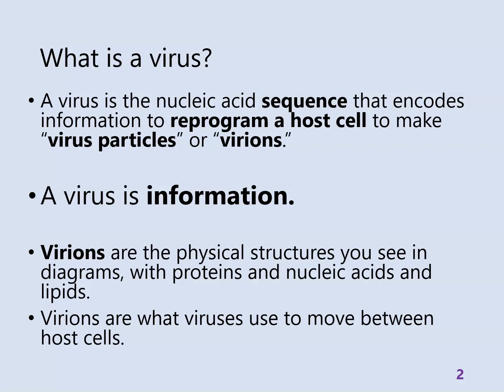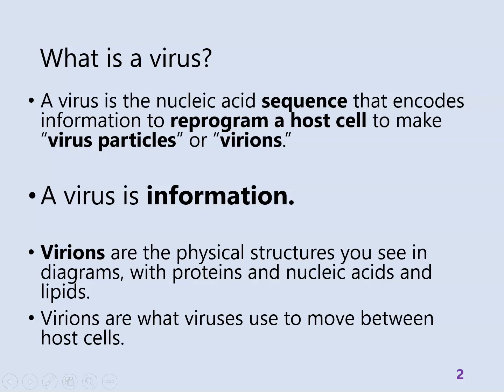But we can take the nucleic acid sequence and put it in a cell and get it to start acting like a virus. You can't really do that with any other living thing. You can't take the DNA from a human cell and put it in a test tube and get a human cell to start being a cell. But viruses are simpler. Virions are the things we draw pictures of. If you've seen a picture of COVID with those spikes and the RNA inside it, that's a virion. So that's the form that moves between host cells. That's the form that takes the nucleic acid from one cell to the next.